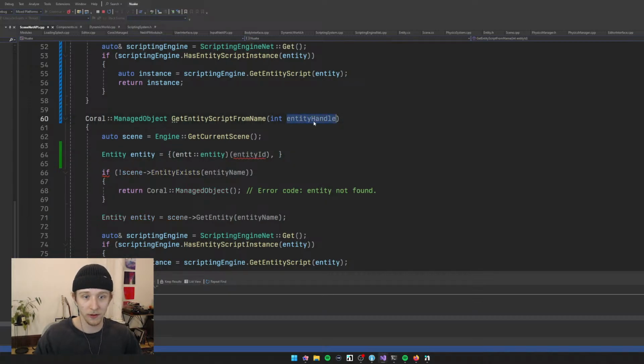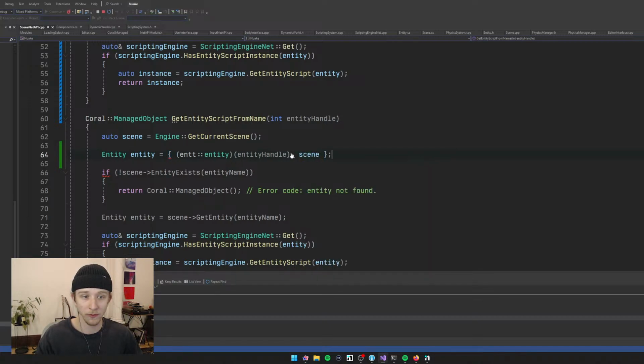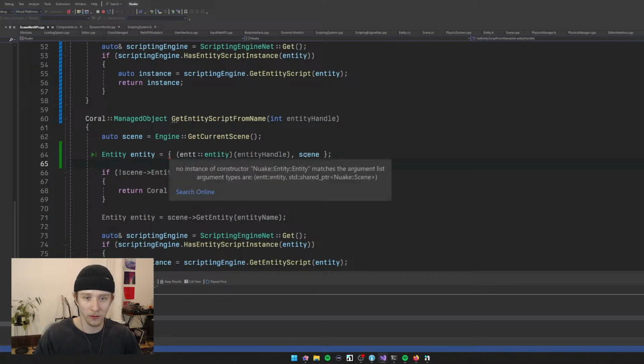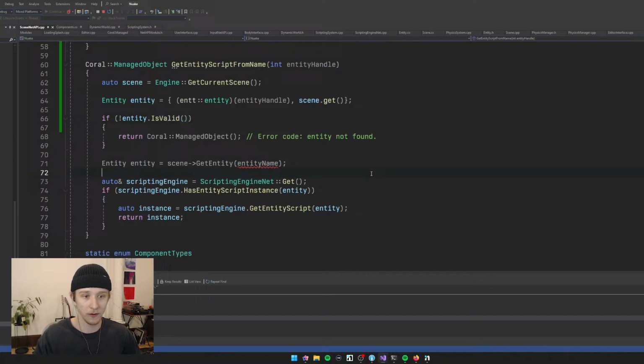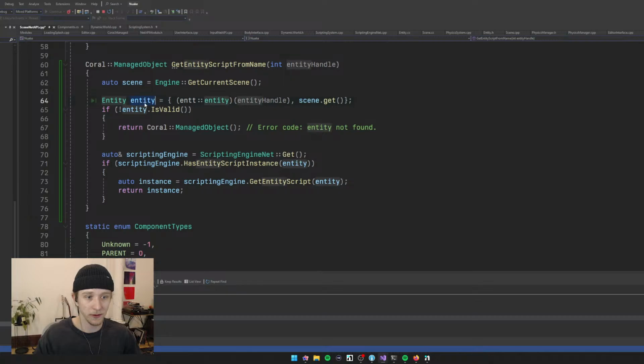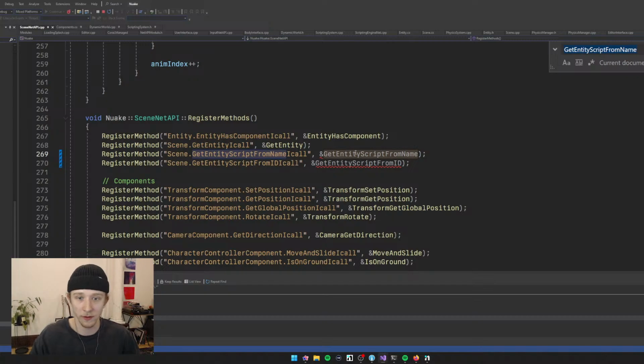This would be a handle actually, and then we pass the scene pointer, and then we can simply check this is valid, and we don't need to do this. We already have the entity. We get the instance and we return the instance. That is perfect.